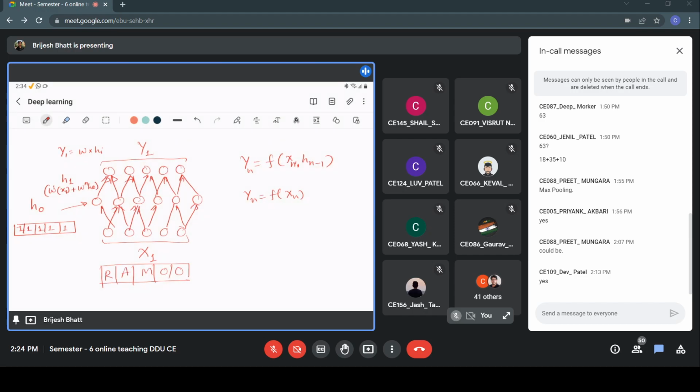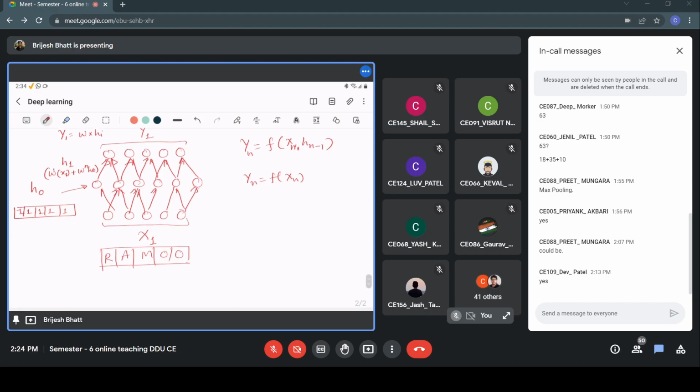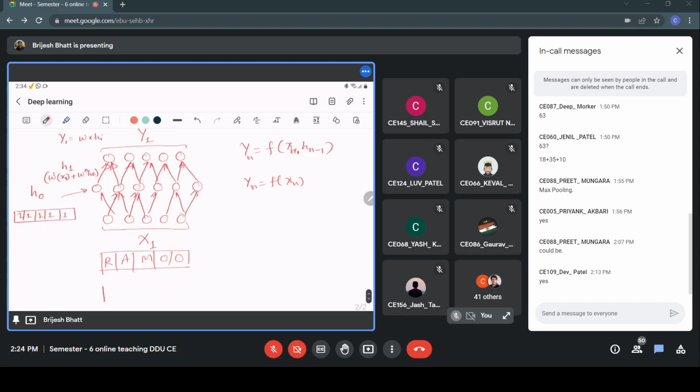And then we move to the next word. So after processing RAM, the next word that we want to process is speech. Now again it will go as the second input, called X2.